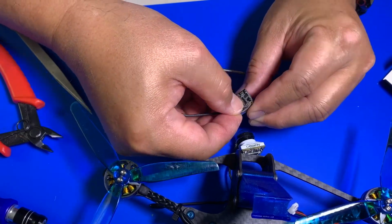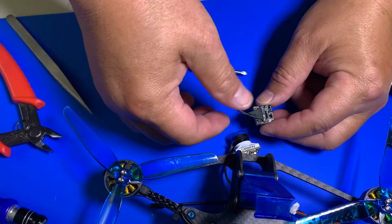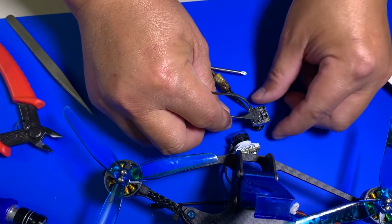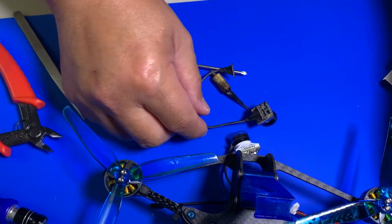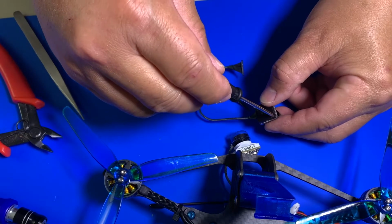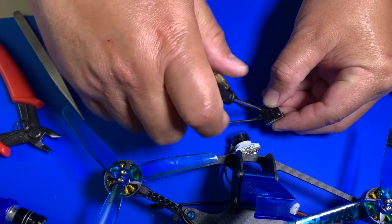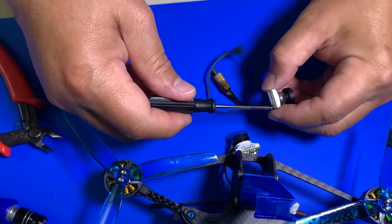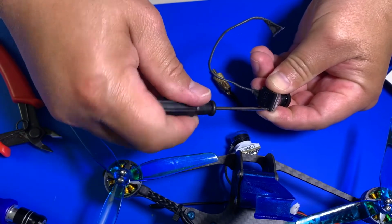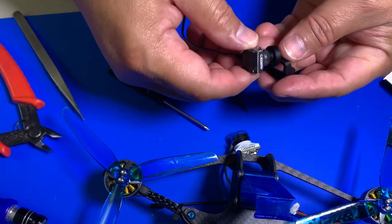Just line them up and push it in. And that's all it takes. Okay, so this way the cables are all in the same unit, so you don't have to worry about it. You can put the cover back so you secure that whole thing in there, so you don't lose the part, right? Like that. So now it's back in one piece.